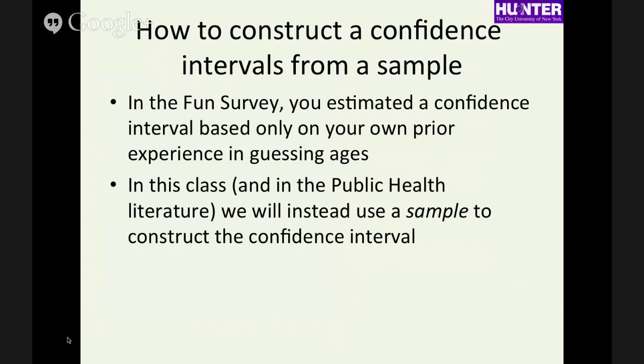So in this example, you constructed a confidence interval based on your past experience of people whose ages you knew and applying that to me. That's when we do this in class. When you do this in research surveys, you're not just going to guess a confidence interval, you're going to calculate it from a sample.